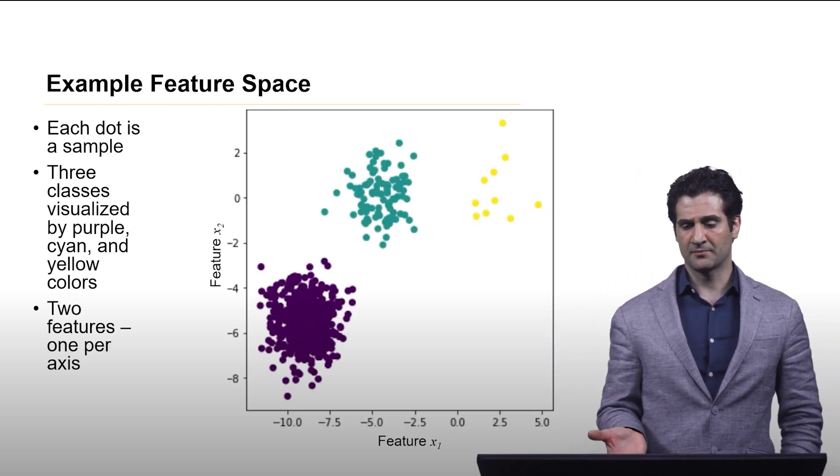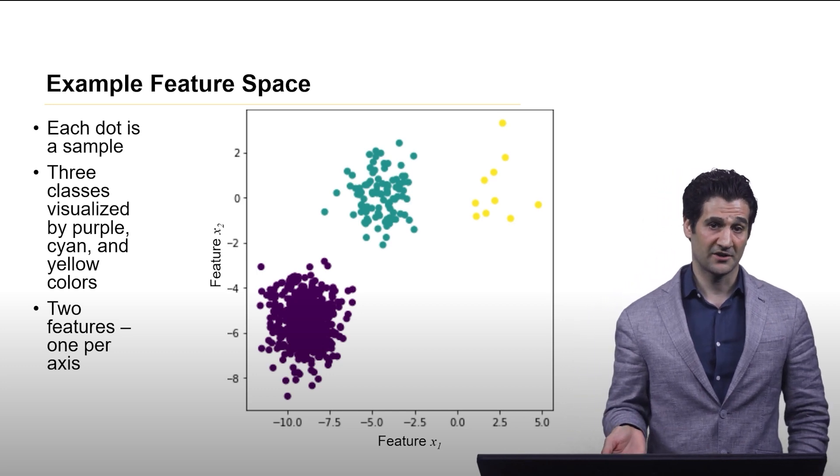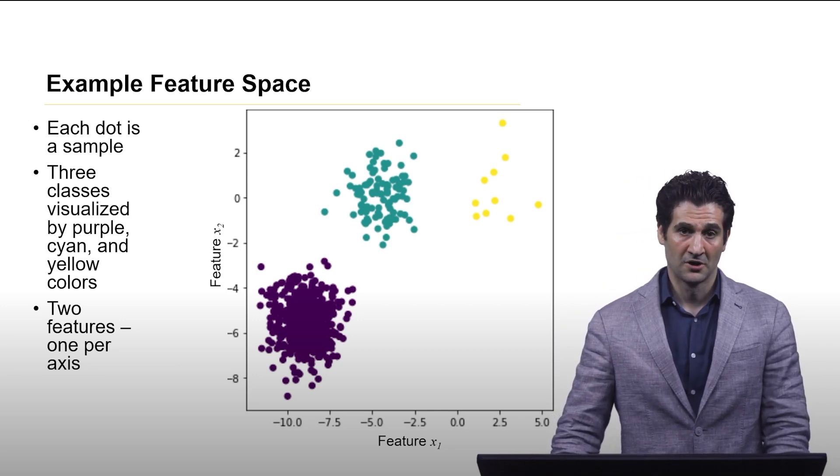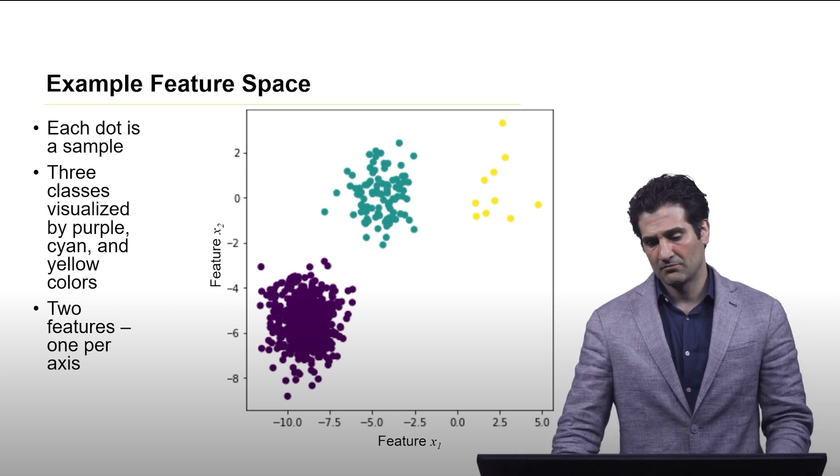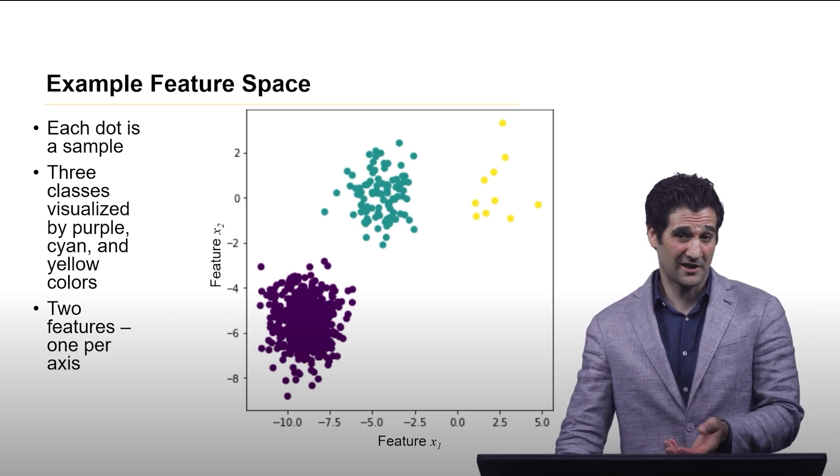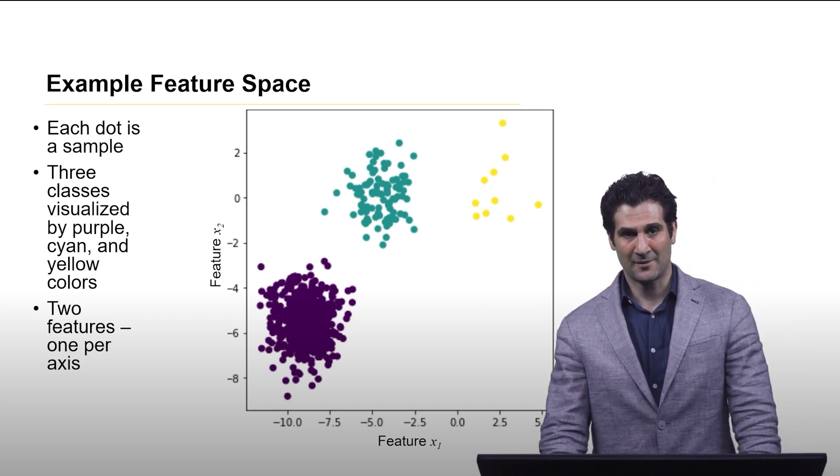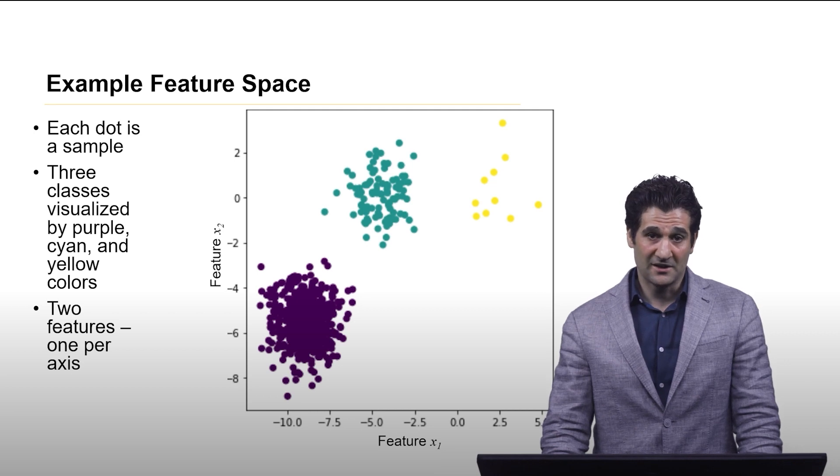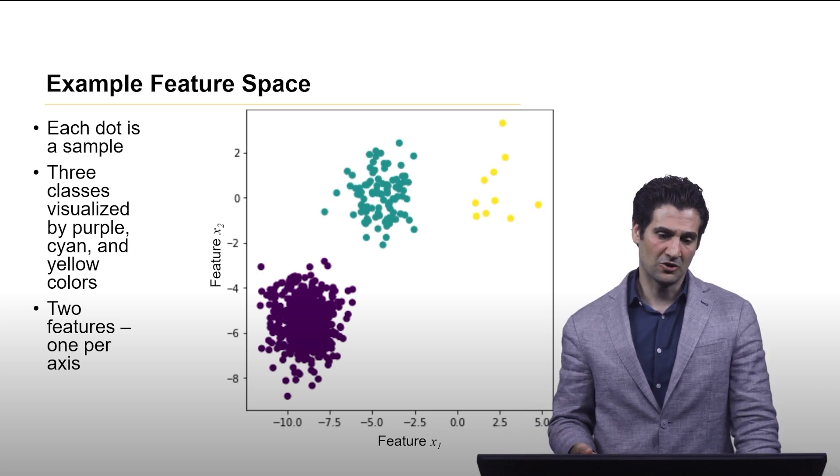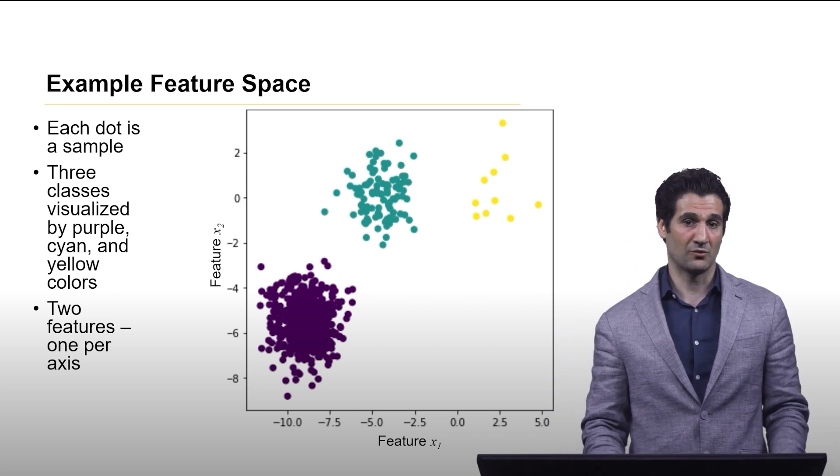What we've got here is we've plotted a feature space that consists of two features in the feature vector. This is a classification problem and we have three classes represented by the yellow, cyan, and purple colored dots. Clearly these features are pretty good because they're causing our samples to be sort of lumped together based on the right class. But what we're going to talk about today is given two points, how do we measure the distance between them in the feature space? We'll often look at two dimensions but this will generalize to any number of dimensions.